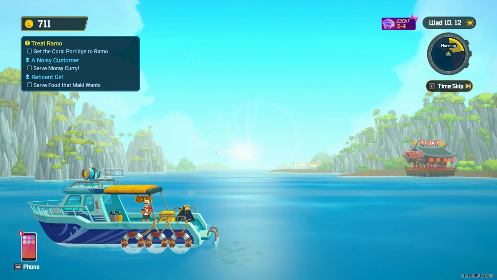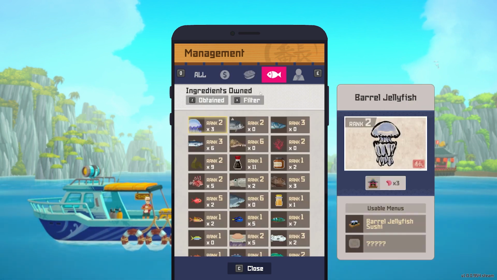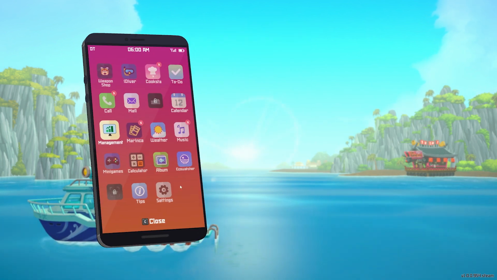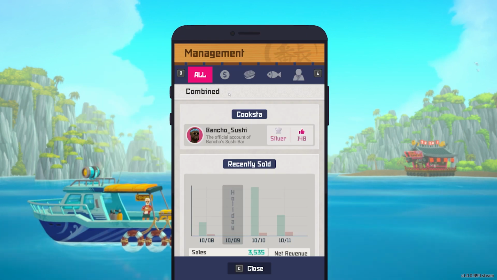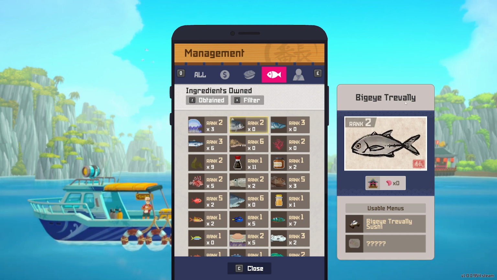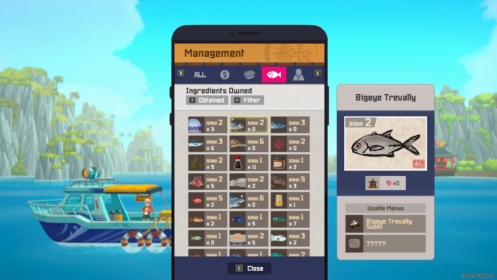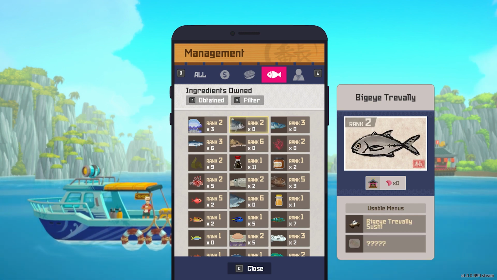So I think if we're able to go and check our sort of recipe stuff. I don't think we are, but basically we need moray eel and I think, if I look at my app, I remember what it was that she wanted. It was trevally, I think. There's two types of trevally, a big eye and a giant one, isn't there? It's the big eye one. Okay, we'll try to remember that.